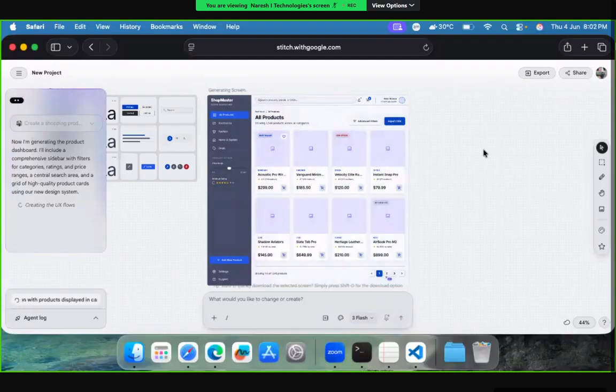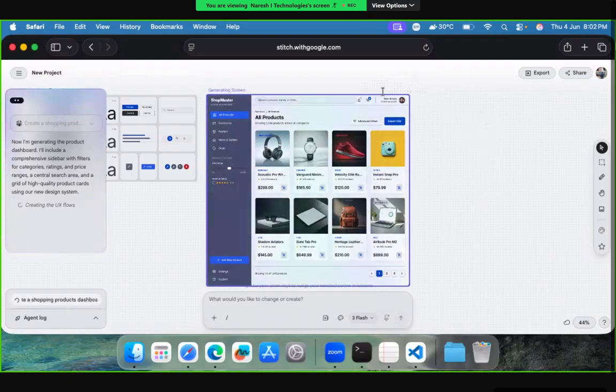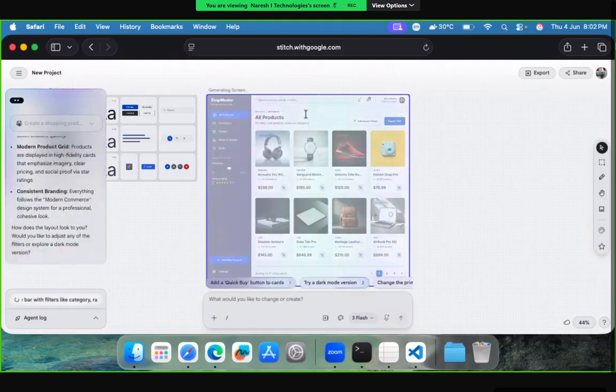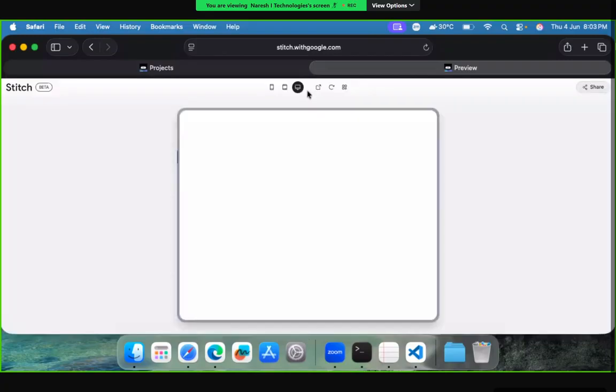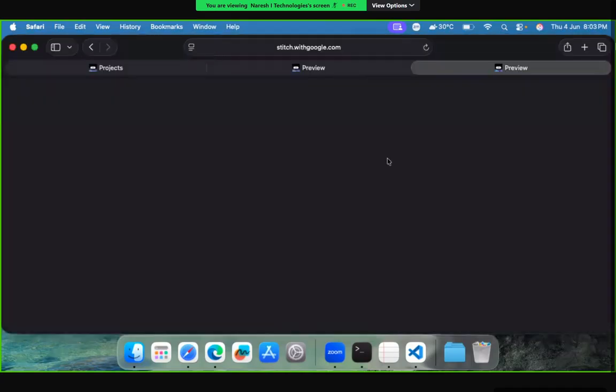Okay, pagination and all we can add later. Okay, this is the design. A simple dashboard is available, and let's see how it looks. I will see the preview, and let's check this. Yeah, that looks fine.